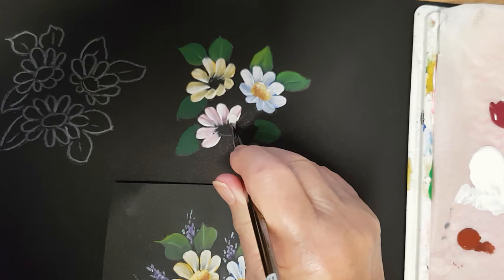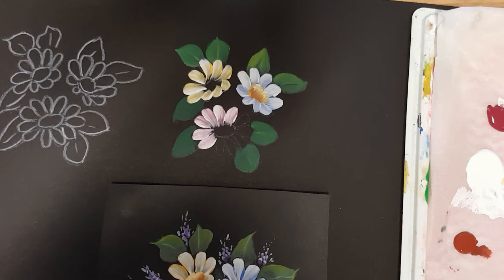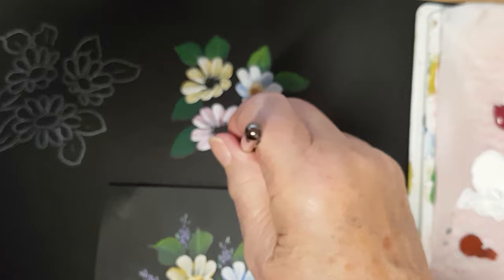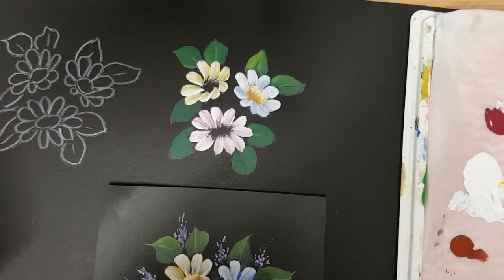Now let's load our brush again. Wash the brush, wipe it on the paper towel, go back into the white, pick up the cranberry wine only on one side. Cranberry wine looking down — a little bit of pressure, a little bit of pressure, pull it all into the center. It's a pretty color — into the center.